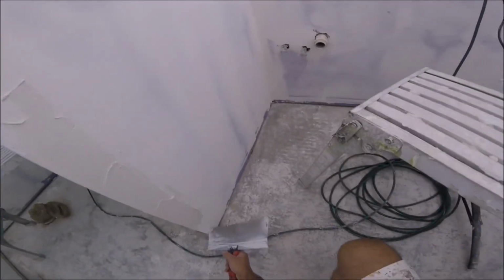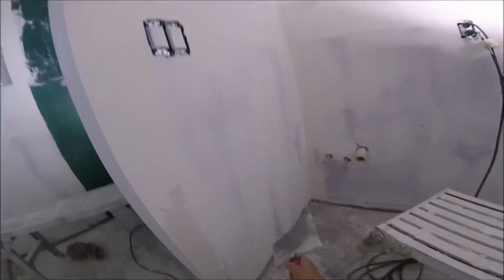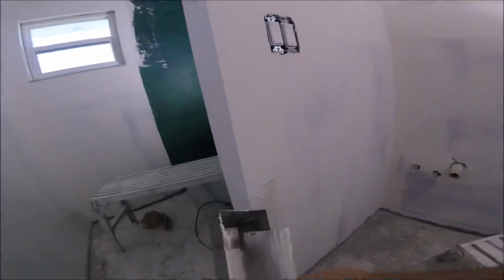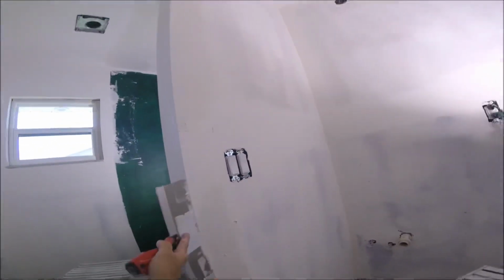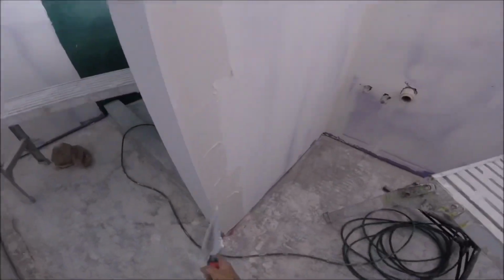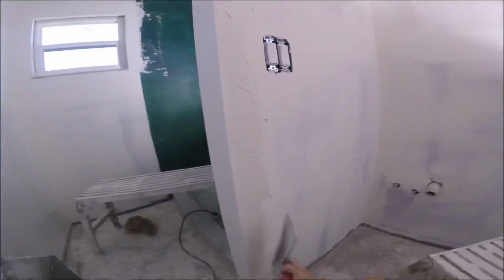I'm just trying to get where the corner bead is, and there's a little, let's show you. See that light coming through? That needs to be filled, basically. Then this corner will be done. I need to sand it a little bit, scrape.